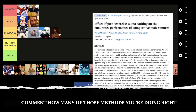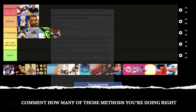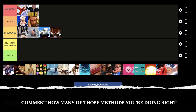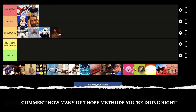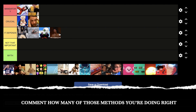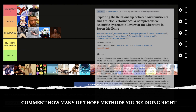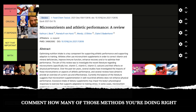Next: sauna — I'm going to put that in 'it depends.' The research is mixed; it has some benefits but also some downsides. For example, you do not want to expose your testicles to too much heat for too long — that's going to lead to reduced sperm count and lower testosterone levels if the temperature is too extreme. It depends on the temperature, how long you're there, and the extent of the damage and inflammation.